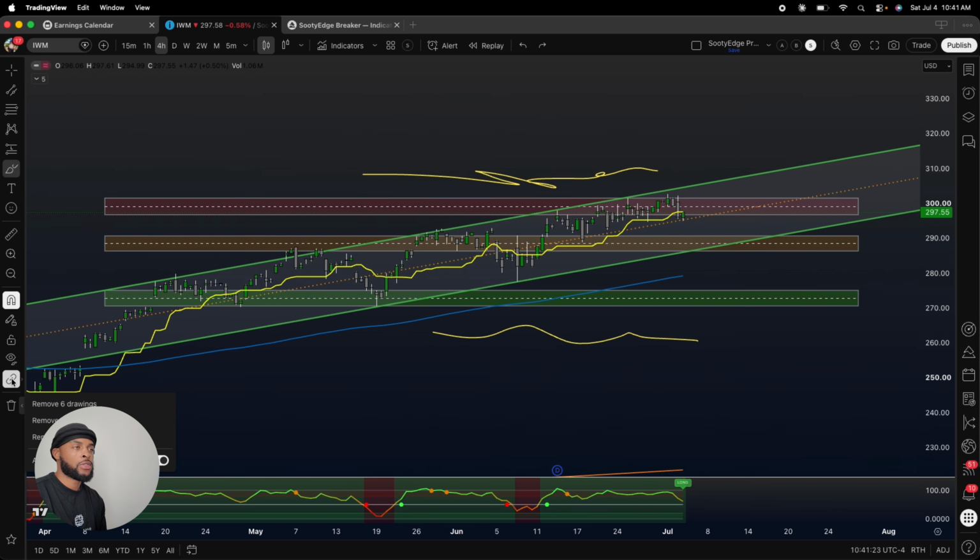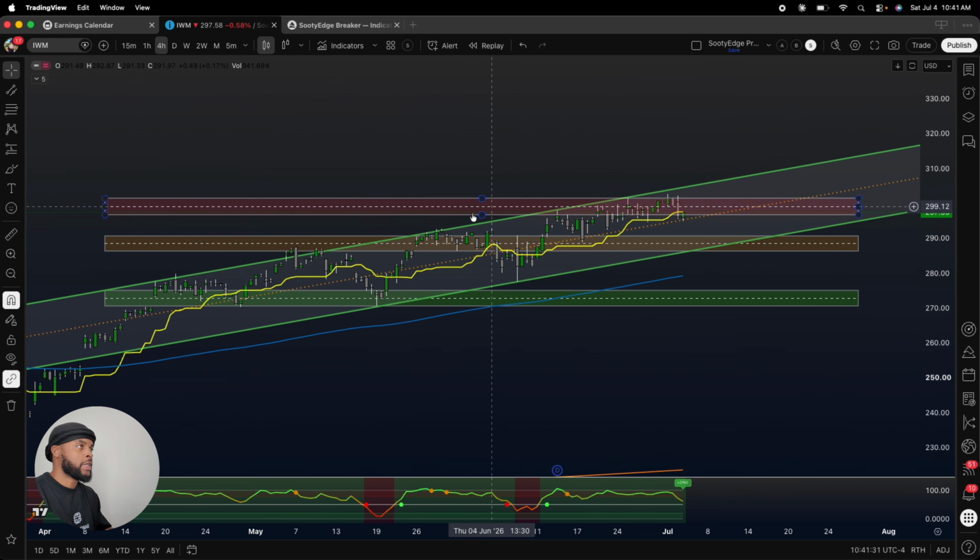Now I want to delete all drawings so that you can spot exactly what's going on whenever you're on the chart. All right, that's basically what I'm explaining. So just understand that these are how you spot your structure points. You want to build the structure out.